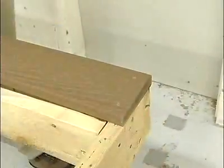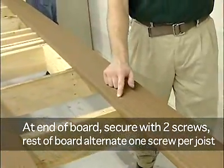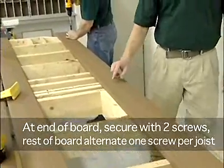At your board's end, you'll want to place 2 fasteners. From there, you can alternate 1 fastener every joist in a zipper method.